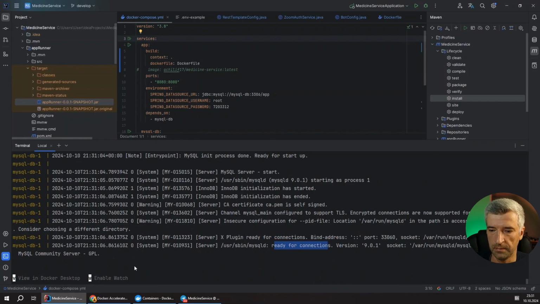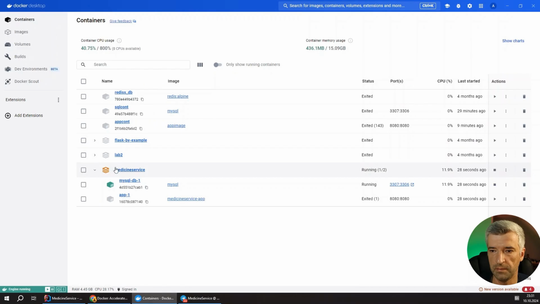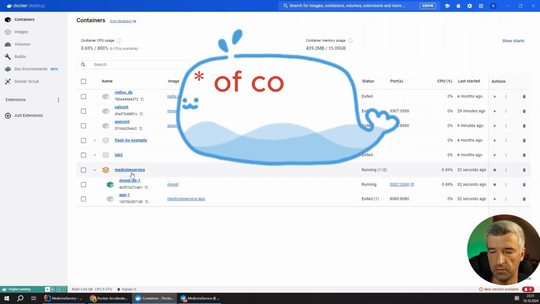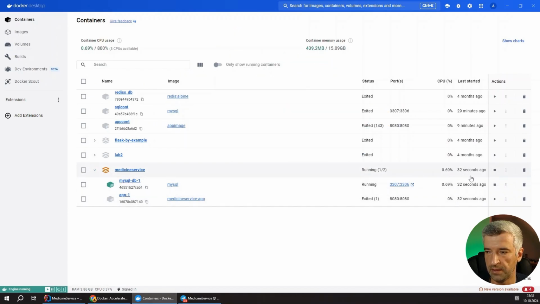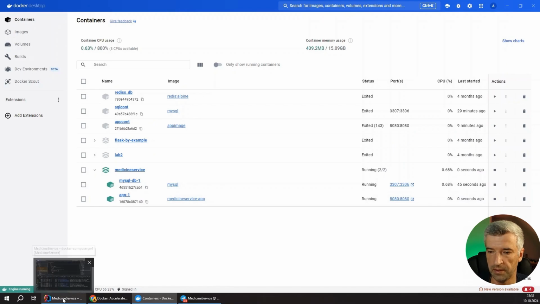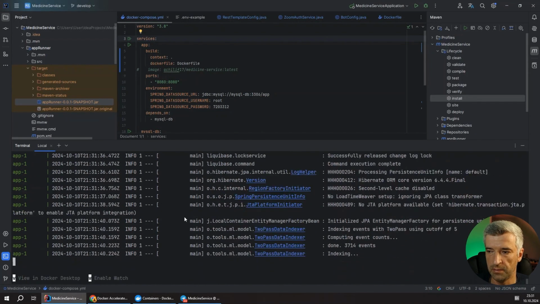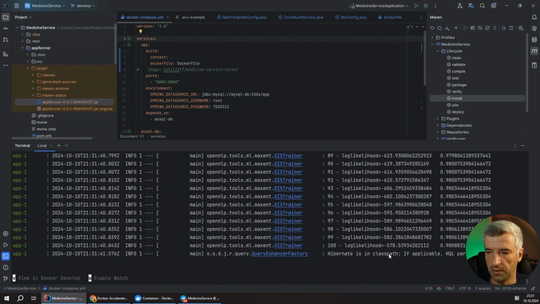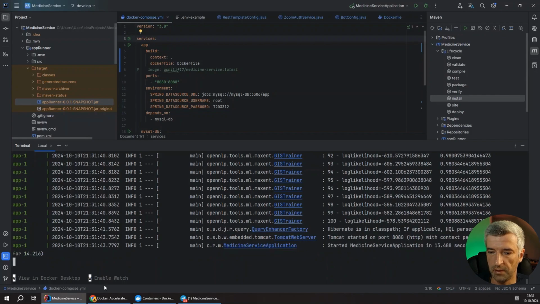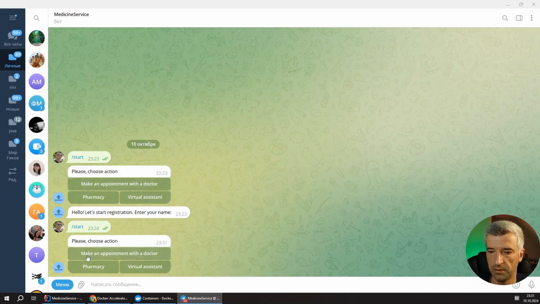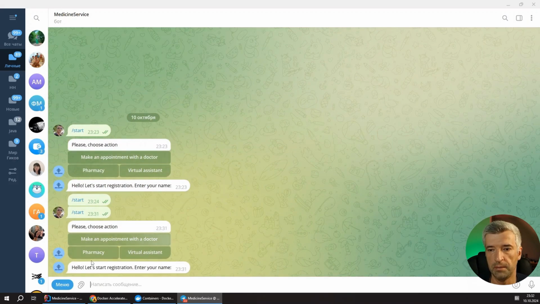Let's go into our Docker. We see our compose. It combines two containers. Very convenient. We can see that our database is running. Now we just need to start our application. If we go to our development environment, the same commands occur. Full project build. Everything has started. Let's go to Telegram. We see that it has already replied to us. Well, to make sure, let's hit start one more time. Everything is running. Everything works with just one command.